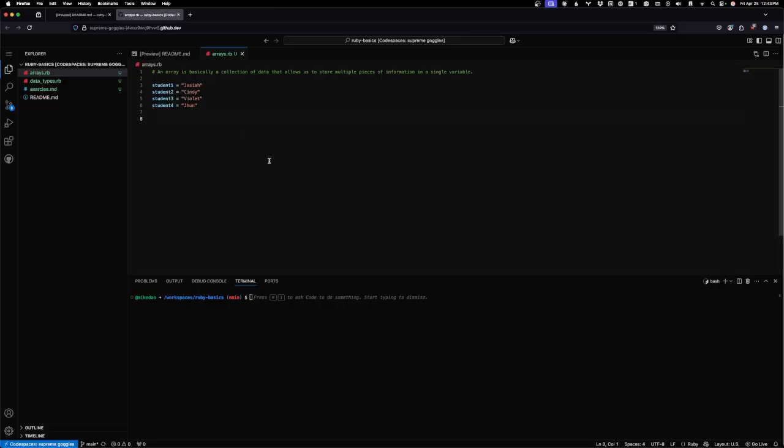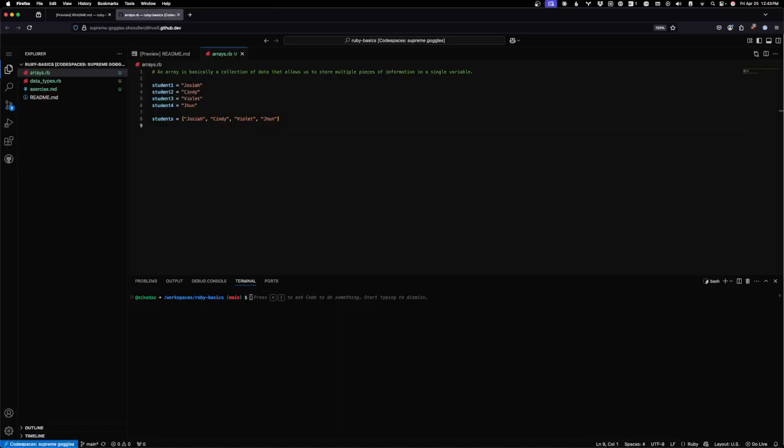It gets really complicated. If we want to perform the same operation on each student name, we'd have to write that code over and over for each variable. Arrays solve this problem eloquently. Let me show you what this looks like using an array. Much cleaner. We've now got all of our student names stored in a single variable called students. Each piece of data in the array is called an element.